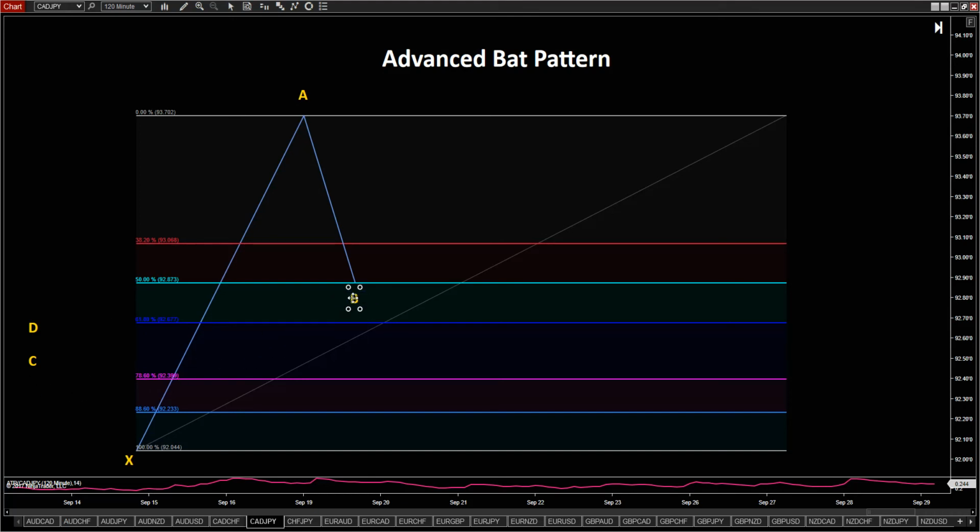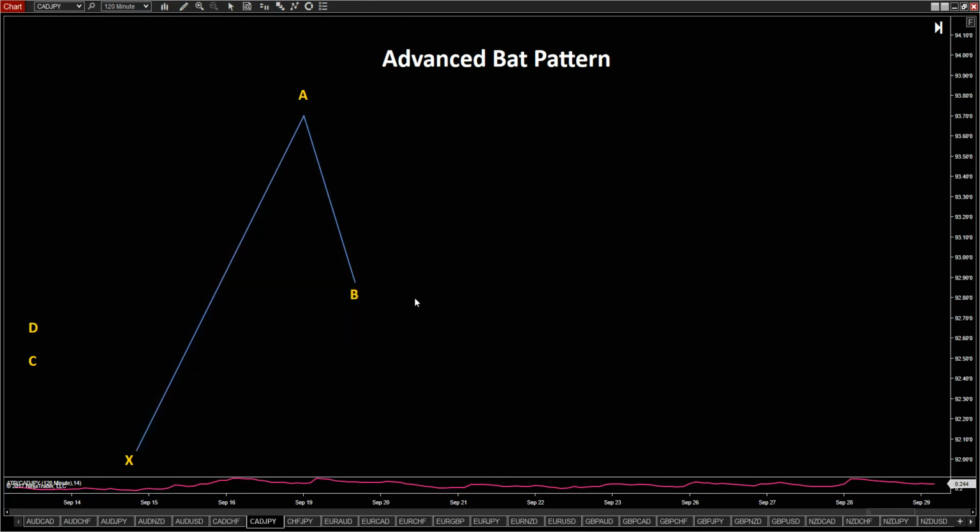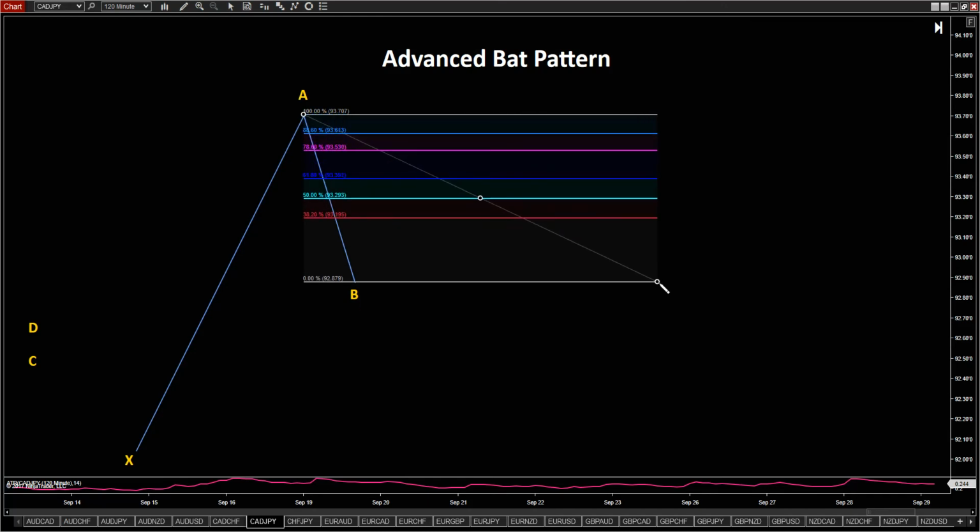So once we got that, put our B in. And now we're looking for a 61.8 from A to B. So you swing high, down to B, and we're looking for 61.8. So price can come up. It can touch the wick of the candle or the body of the candle, doesn't matter, at least a 61.8. And as long as it does not go past A. The wick or the body cannot go past A. So you've got this whole area from 61.8 back up to the highs where this particular price can stop. Again, for this tutorial, we're going to have spot on 61.8.